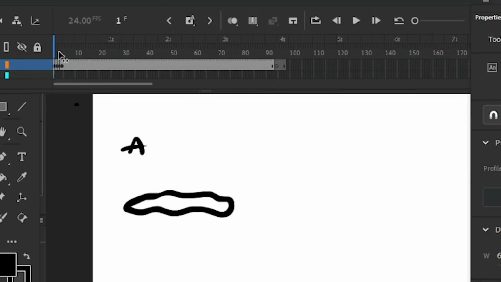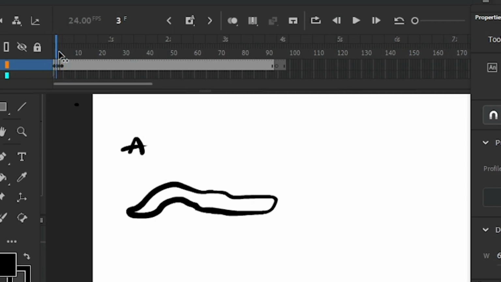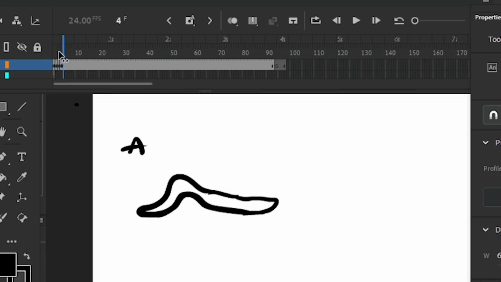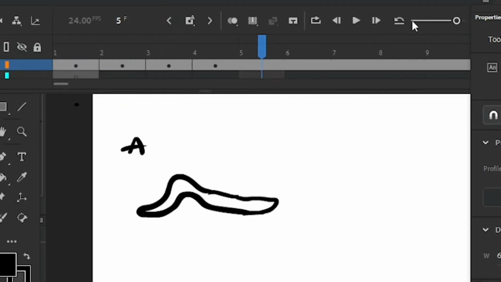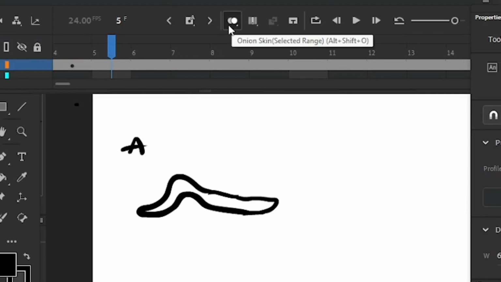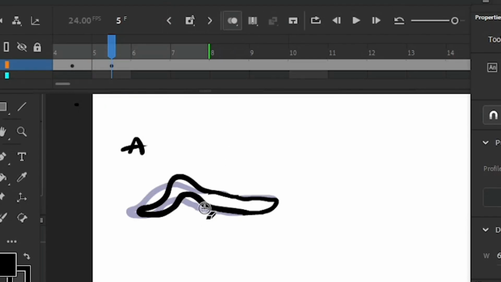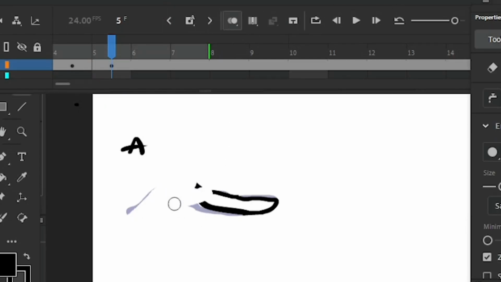See what we've gotten? So move to the next keyframe. This is the fifth keyframe, as you can see. Let me zoom in so you understand what I'm saying. First keyframe, second keyframe, third keyframe, fourth keyframe. This is the fifth keyframe. We're still under the 1 second time range. So now we're on the fifth keyframe here. Turn on our onion skin to make another motion.